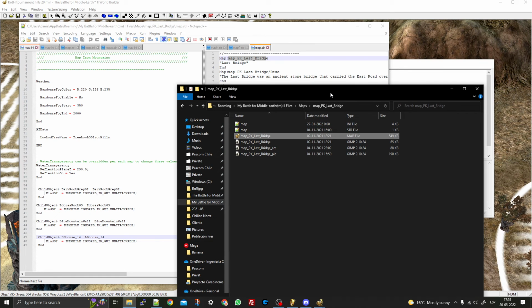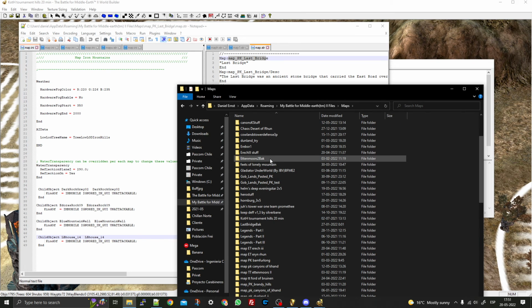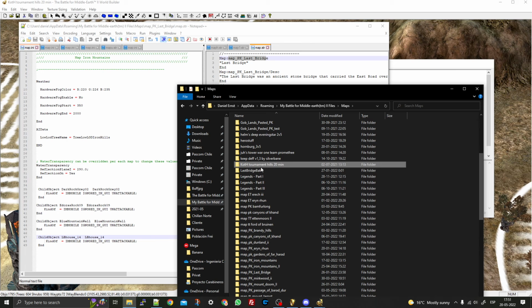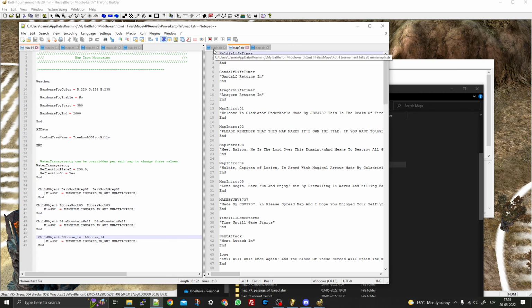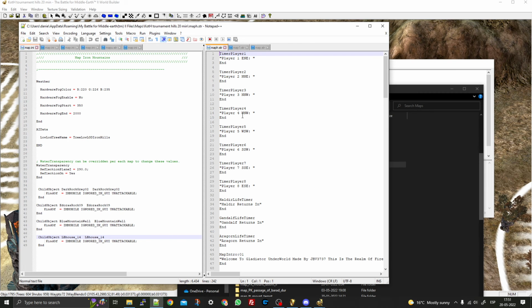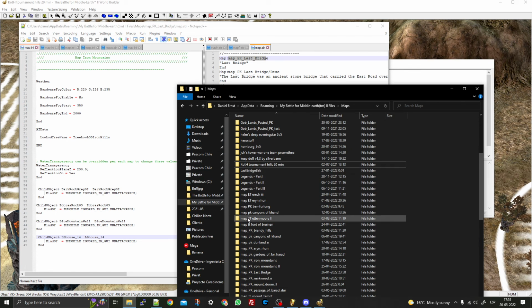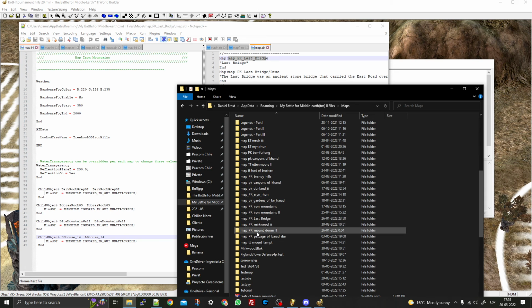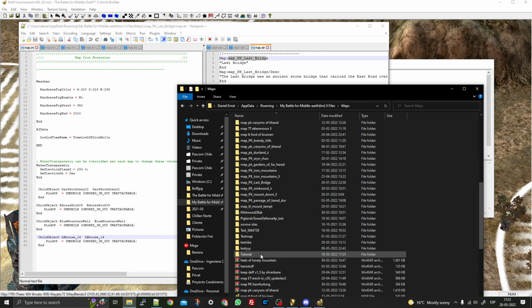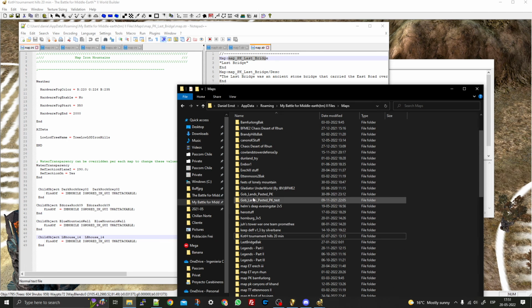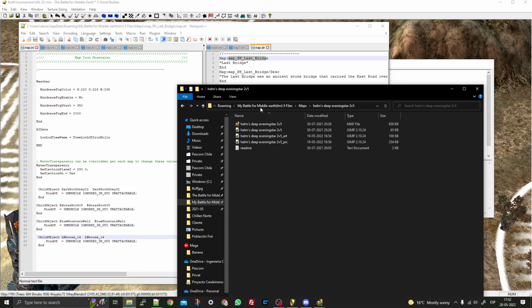The only difference is when you have spaces inside of your map name, like here.